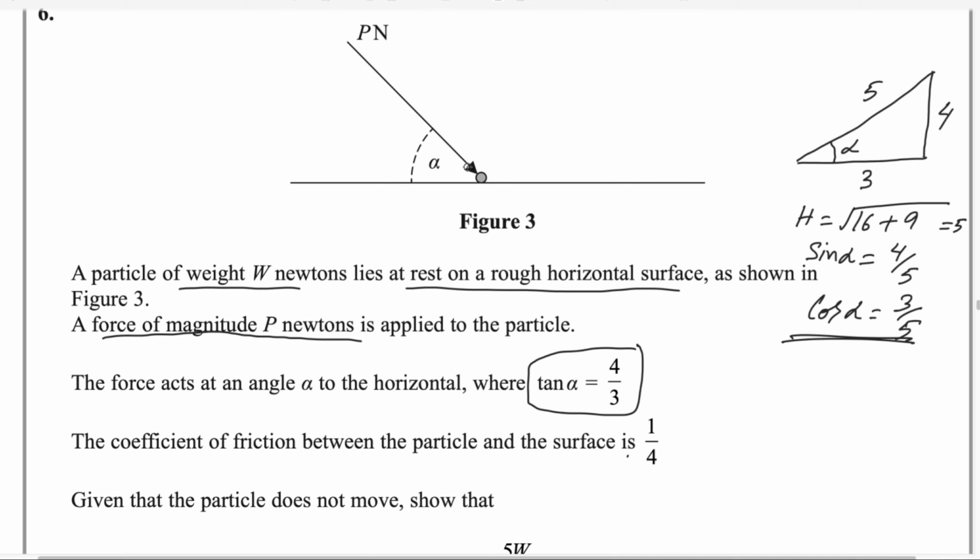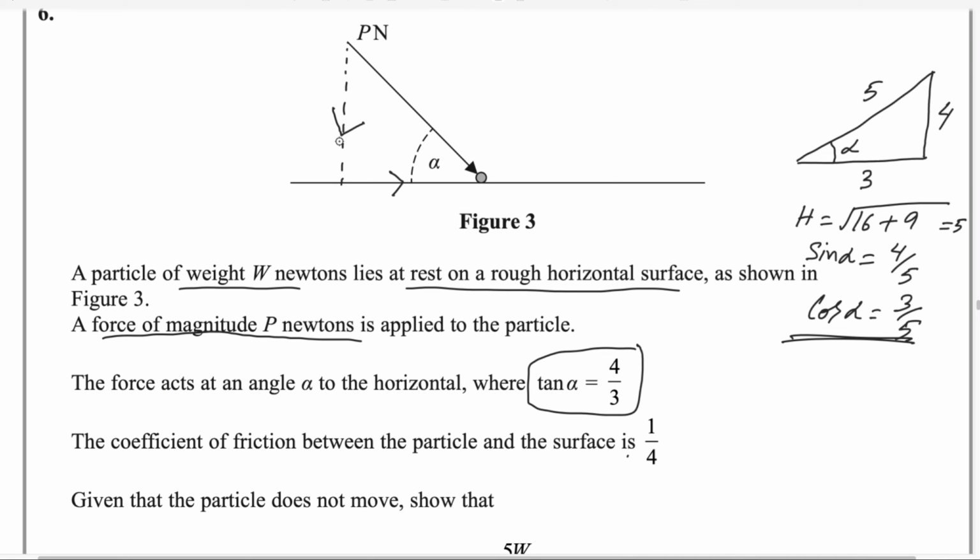The second important part: whenever a force is given and it is making some angle alpha or some other angle, resolve that force into its components. How could you resolve it? Just draw a perpendicular from the head or tail, that is your choice. Here I'm drawing from the tail, and you have to complete the head-to-tail rule. This is the resultant force, P newtons, and here we have the horizontal and vertical components. You have to choose this path to reach the head, so the direction of the forces will be like that.